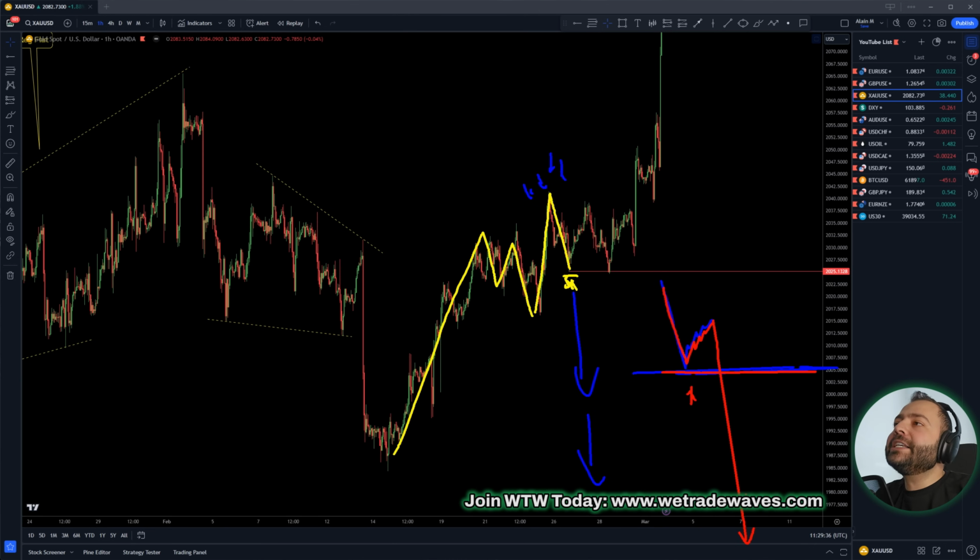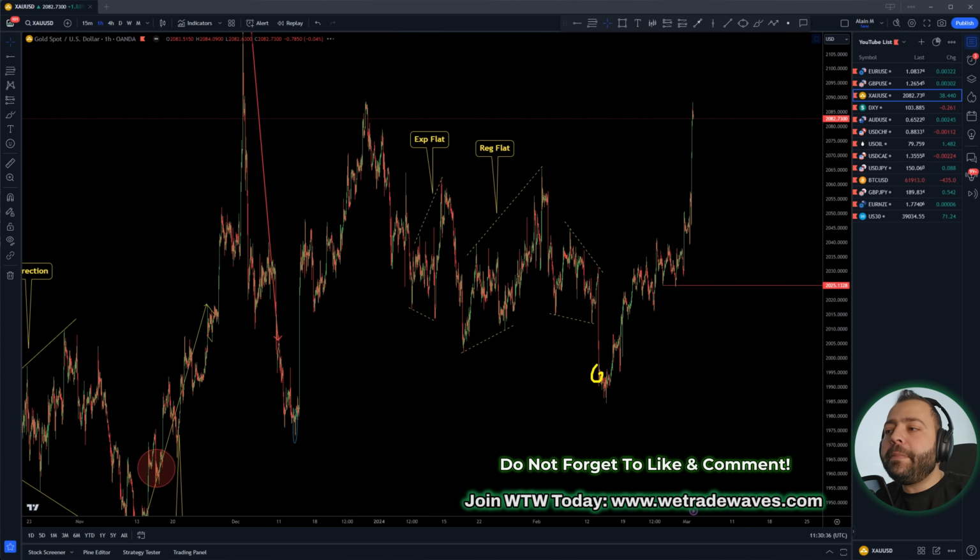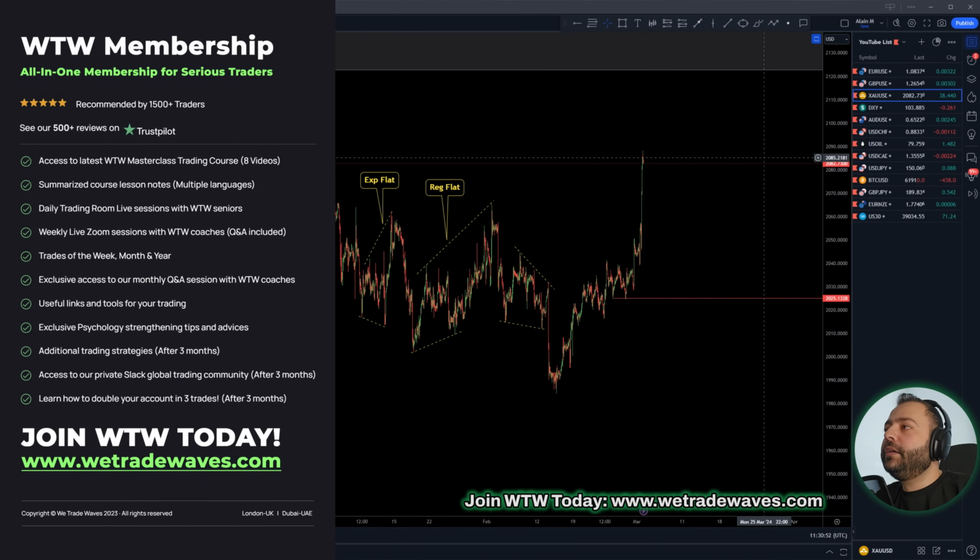But because we see structures differently, because we trade waves differently, we knew that even if the market breaks this low, we're looking for the buy setups. You get me, guys? Up, corrective structure, to the levels, to the pip, from here, step by step, wave by wave, every single structure, every single level, only by weighted waves. I can guarantee you no one in the world can give you this sort of accuracy, these levels and these moves. And this 2080, this was every single week, every single session conducted.